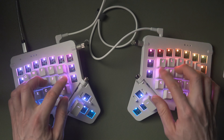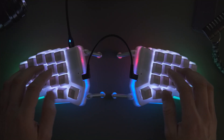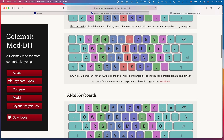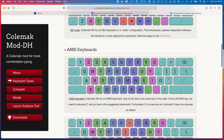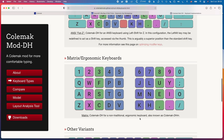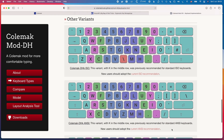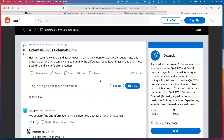If you're looking at different keyboard layouts and have gravitated toward Colemak, it appears to be quite a bit easier to learn coming from QWERTY. Colemak can be a little confusing at first because it looks like there are several variants depending on whether you use a staggered or columnar/ortholinear keyboard. However, it's been simplified over time — Colemak DH is now the same whether you're on stagger or columnar. There was a variant called Colemak DHK for staggered keyboards, but if you're starting fresh, just start with Colemak DH.